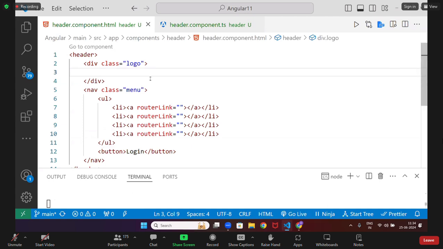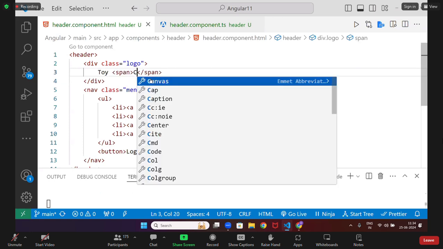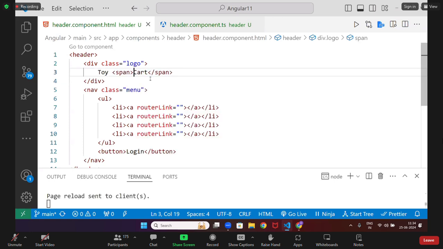I can use images or I can put just a name directly. Toy span cart. Toy cart.